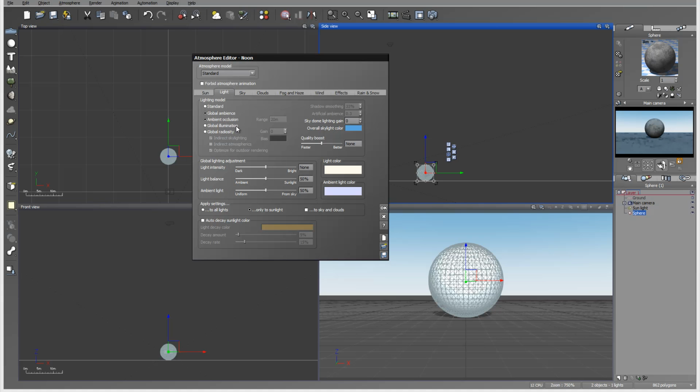So next we have an ambient occlusion, and this is actually an improved version of the global ambient. The calculation is done by recreating rays from the points in the sky and tracing directly to them, so it's a little more accurate. However, each of these models takes more and more time to calculate. Next we have the global illumination, and it also traces the effect from the other objects. It goes all the way to the sky and creates a slightly darker effect on the shadows, so it's a little more accurate with this.